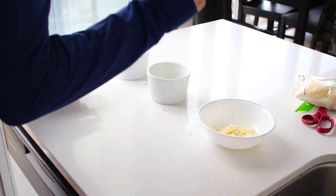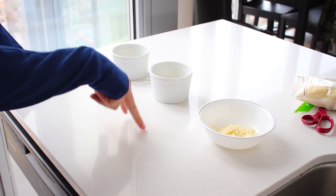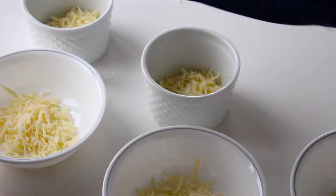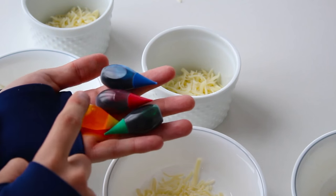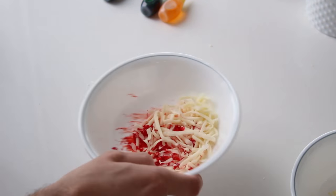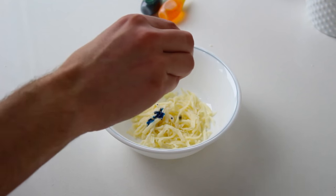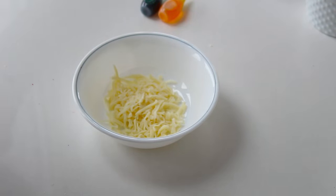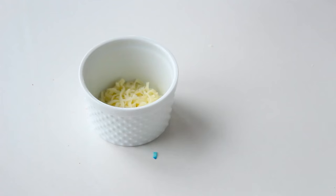So what we're gonna do next is drop food coloring in these and it should be golden. I'm gonna introduce 2 more colors, I think. This is gonna be really cheesy, actually. 2 more bowls, and that's into that. Let's take our food coloring. What we got? Okay, we got green, red, yellow, and blue. We're gonna make this cheese red. Next, blue cheese. Next, we're gonna do green cheese. Next, we'll do like a yellow cheese.